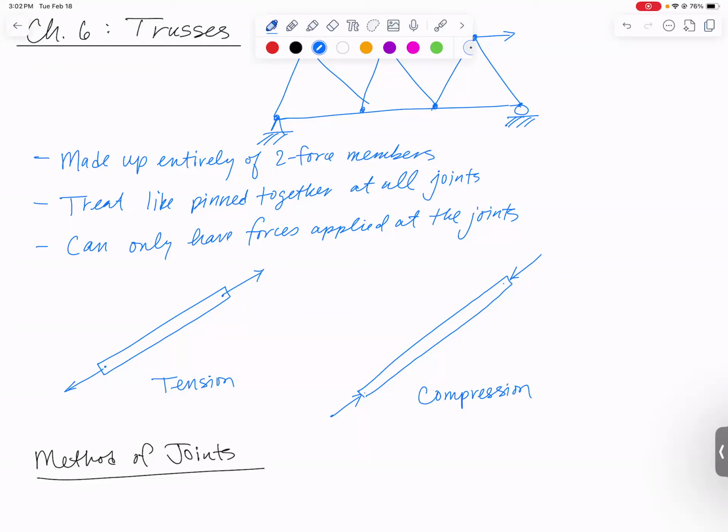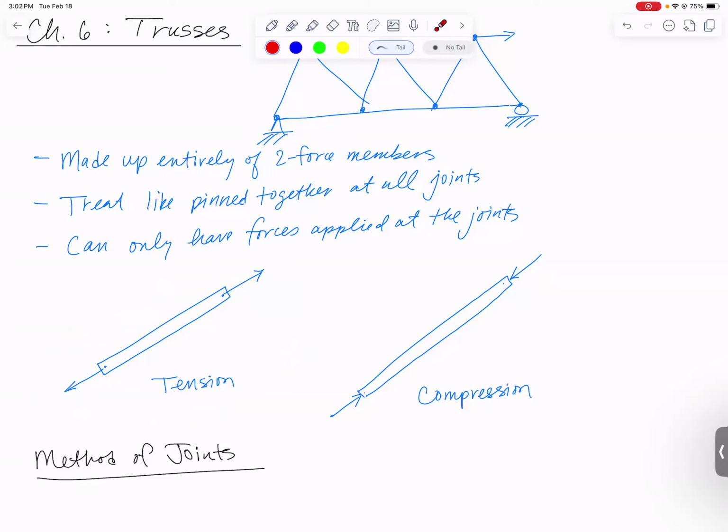Now, we very rarely draw the free body diagrams of the individual members because, as we saw a couple of weeks ago, while we can figure out the direction of the force from this diagram, we can figure out that this force on the top and force on the bottom have to be exactly equal and opposite in direction, we can't figure out how big the force is from a free body diagram like this. So it's limited in how useful it is.